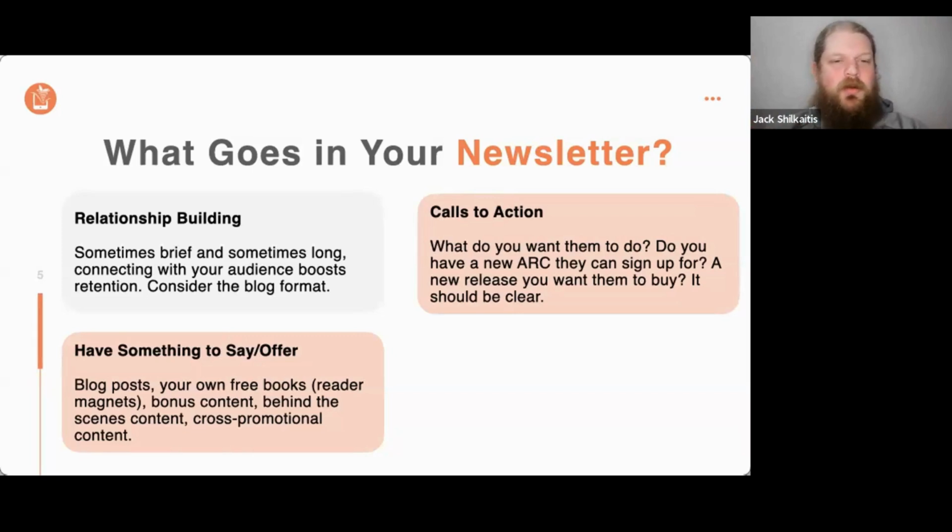And so this is where having different things to say comes in. You might not have new bonus content coming out every month, but maybe you can write a blog post every month. That's something you could share, or just some behind the scenes content. This is what's going on with the editing I'm doing on book 3, right? As an example, what's something that you can offer them? What's the value they're getting out of it?